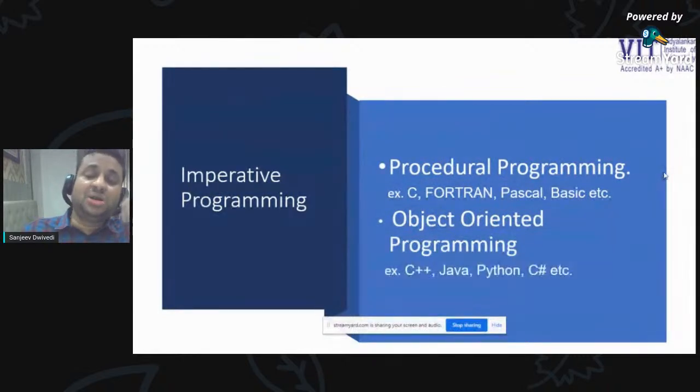The next one is object oriented. We have C++, Java, Python, C sharp, etc. Object oriented emphasizes more on data rather than on procedure. It allows the decomposition of a program into entities, and these entities we call objects. And then we build data and functions around these objects. Encapsulation, like you must have heard, is the wrapping of data and functions together in a class. So basically the idea is we will try to identify different entities in terms of objects, and then we build our data and our functions around these objects.